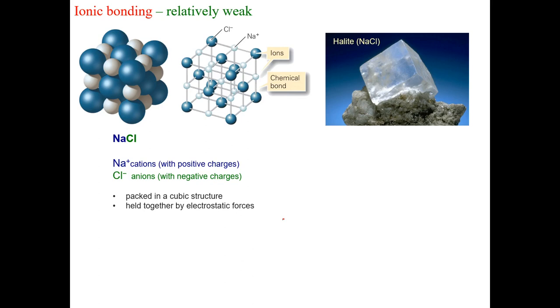Anyway, remember that all rocks are formed out of minerals. All minerals are formed out of bonded atoms, mostly held together by ionic bonds. That's where you have a positively charged atom with a negatively charged atom. Those are called ions. A positively charged atom is a cation, a negatively charged atom is an anion, and they're held together by electrostatic forces.